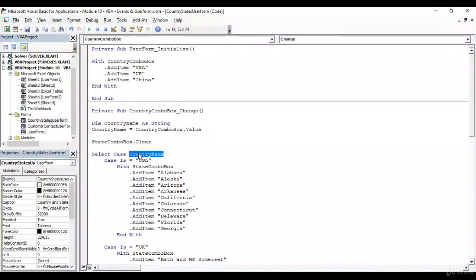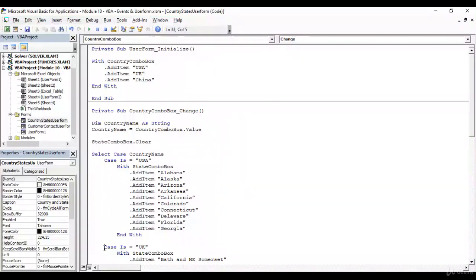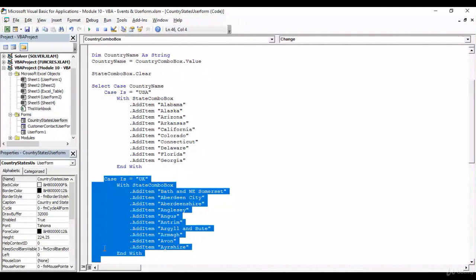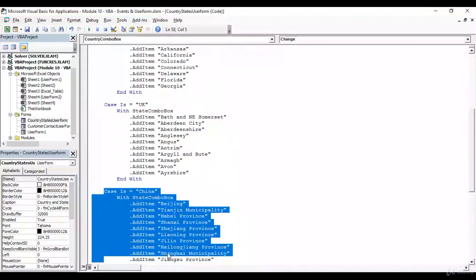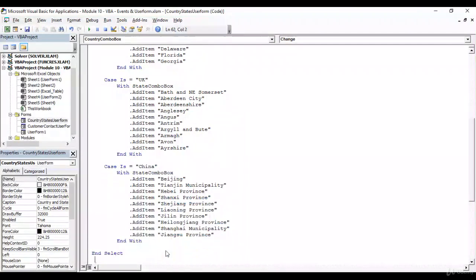So select case country name. If case is USA, then the with state combo box will have these different options in it. If the case is UK, then the state combo box will have these different values to it. And if the case is China, then the state combo box will have these different values to it.